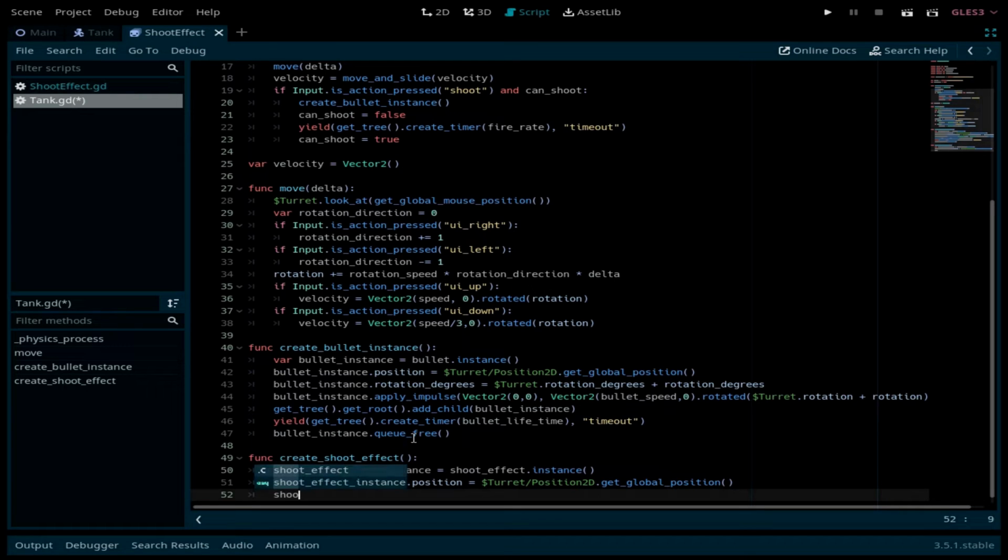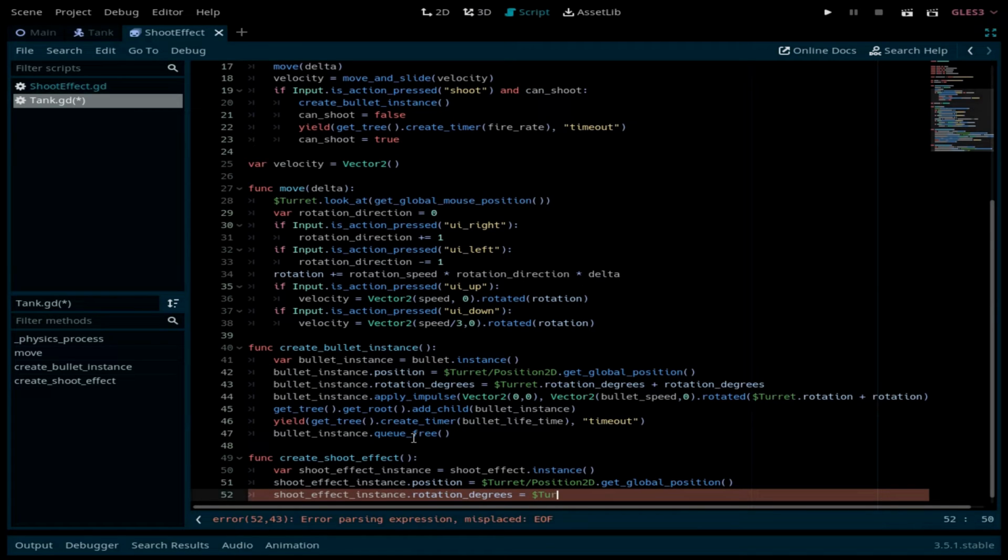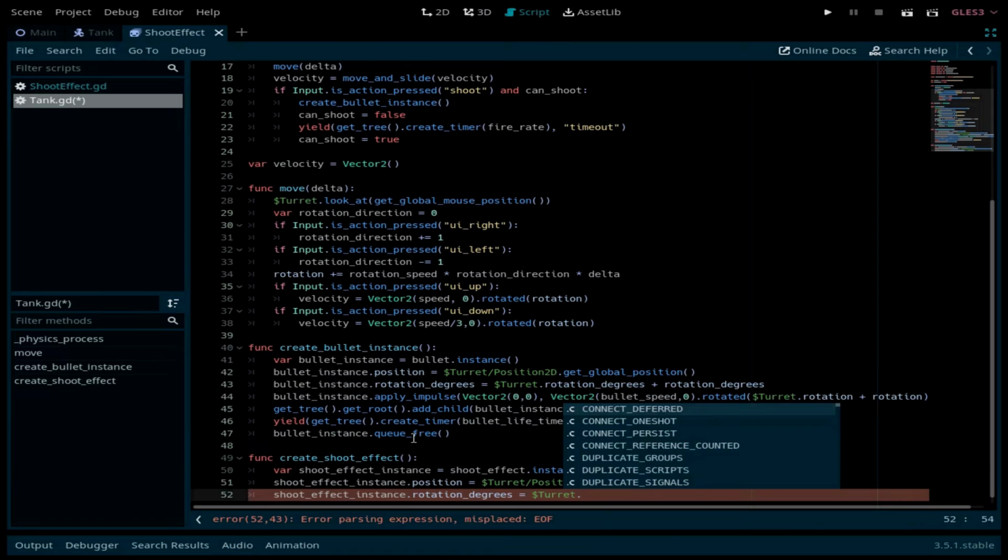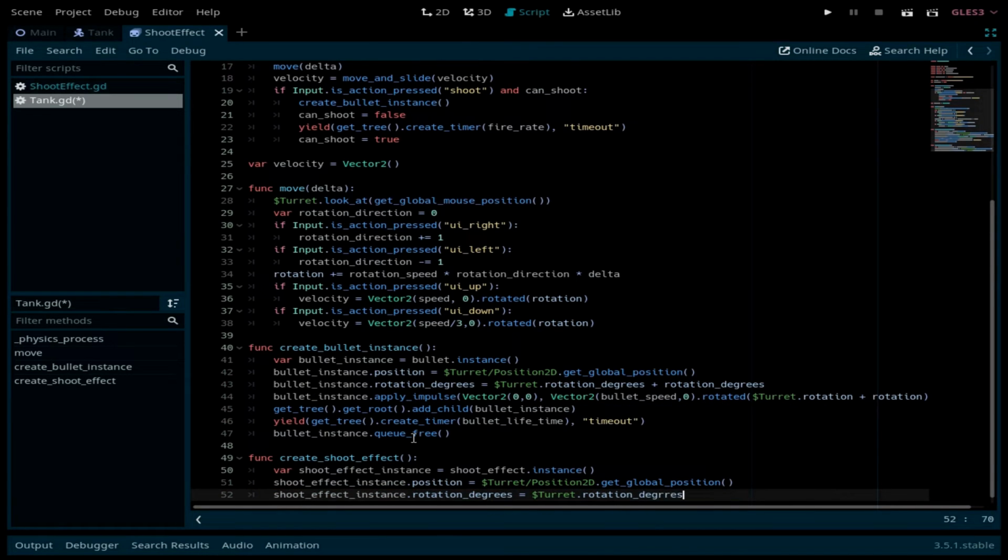So shoot effect dot rotation degrees equal to the turret dot rotation degrees plus the rotation degrees of the tank body.